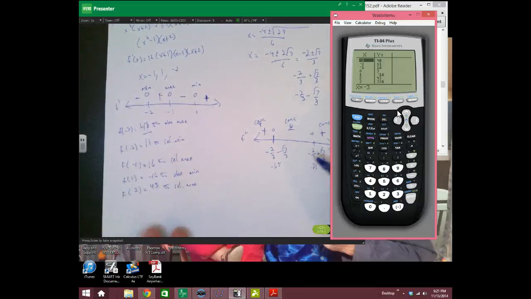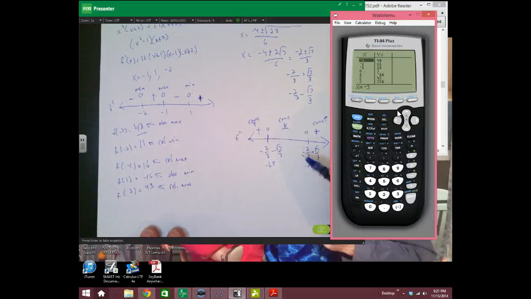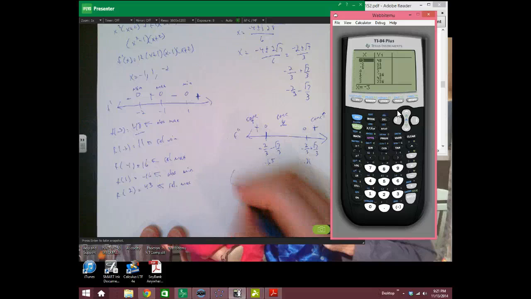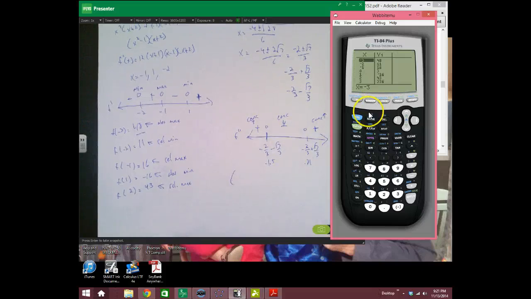And then the last thing, it didn't ask us to find the inflection points, the x values of them, or the y values, but if I wanted to know the value for the ordered pair of that, what I'd have to do is do y1 of that negative 2/3 plus root 7 over 3, which I can do actually, negative 2 divided by 3, see if we get a value for it. I don't think it's going to work out nicely, but it might, who knows. Never know until you try. So yeah, negative 2.35, whatever, so it's not a great one.